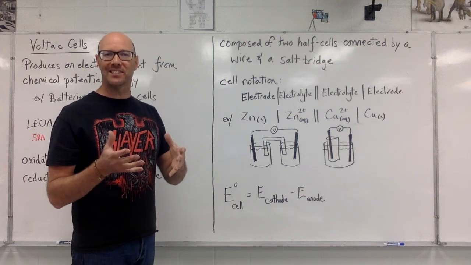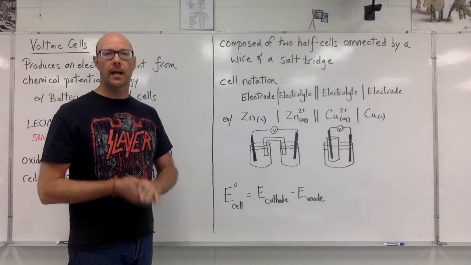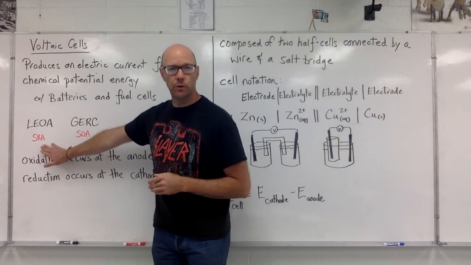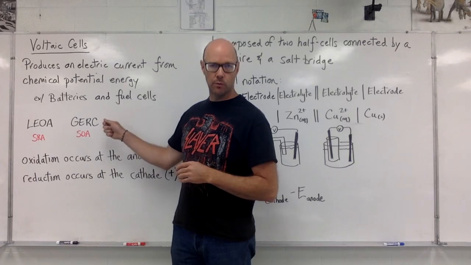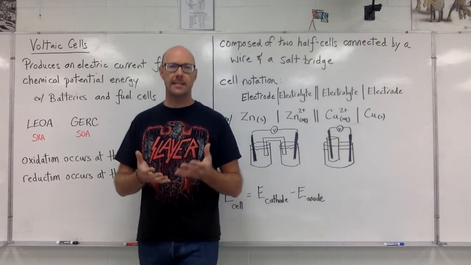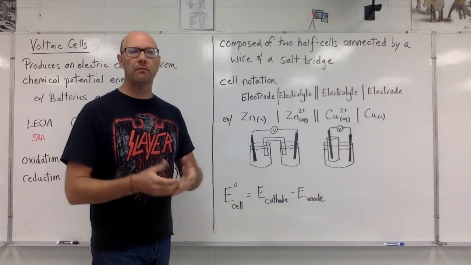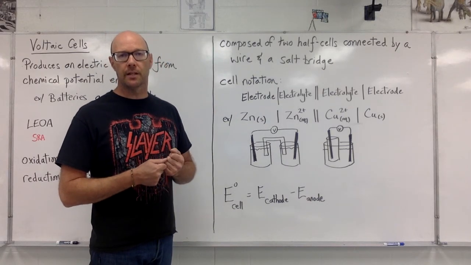This notation, once we get into examples and working through problems, is going to operate like our list, like we used when we were predicting redox reactions. It's all the same things that we've been working on before. The strongest reducing agent gets oxidized, the strongest oxidizing agent gets reduced. That whole process of predicting redox reactions is the same. We're just going to build off of it, and the presentation of the questions looks a little bit different as well.